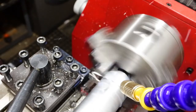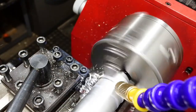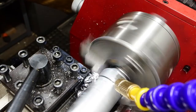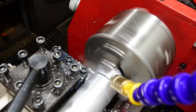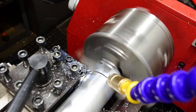Got as much coolant as I can get on it. It's blowing compressed air as well to keep it cool, keep everything flowing. But towards the end it started to jam up with the swarf jamming up against the tool holder. So I had to stop it before it fell off and just ease the part off by hand at the end.